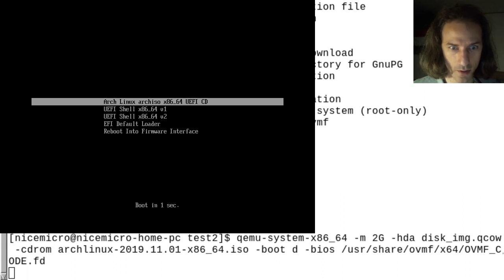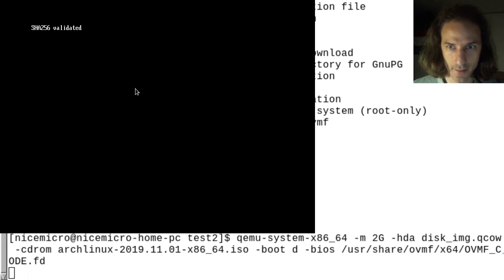So this Tianocore is our UEFI image for the virtual machine's virtual firmware.